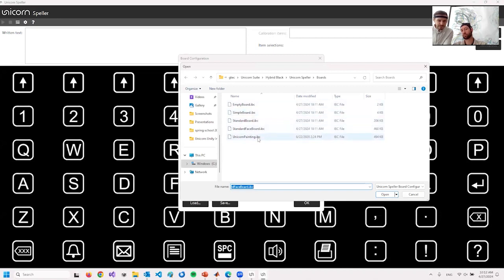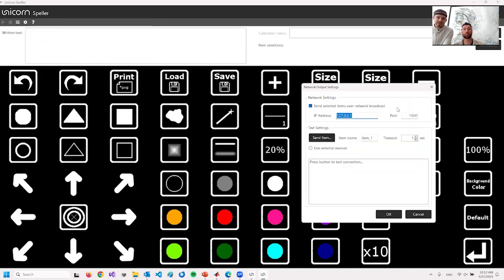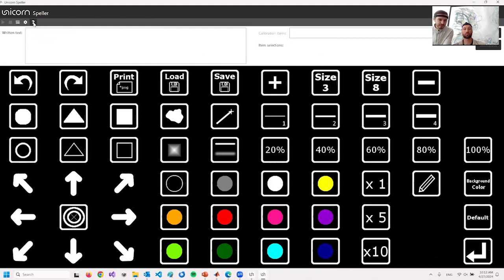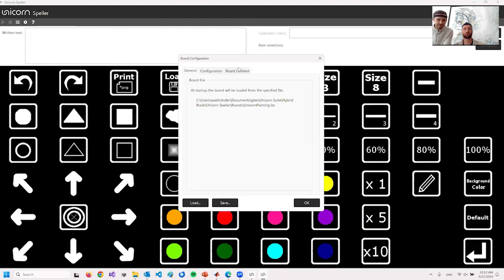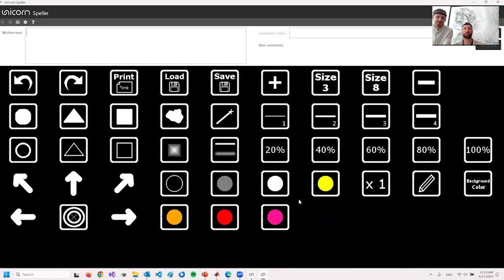We have a demo for this here because we also have a painting application. And now you could select one of these items for your application. And you can configure the network output for each of these items in the board and timing section. We have each item, the image, the dark image, the name, and all this information is sent via network. So whenever something is selected, you could receive that in your application and control something.